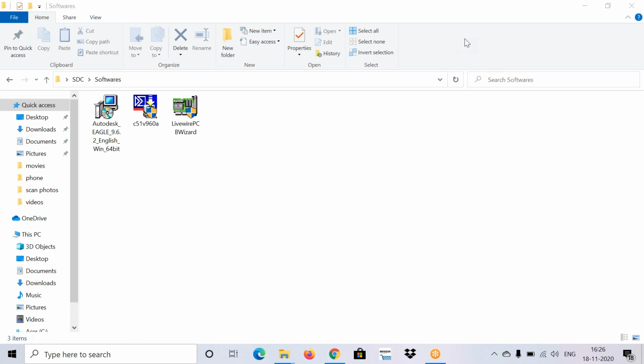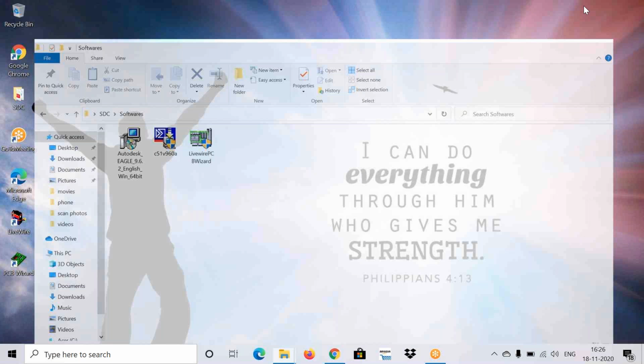Okay guys, after installing, you will have 2 different folders on your desktop. These are the 2 files.